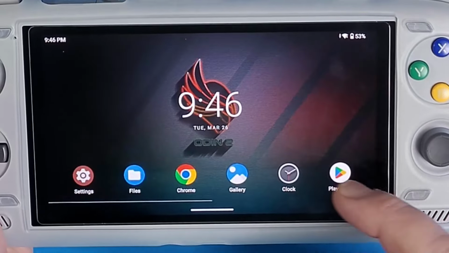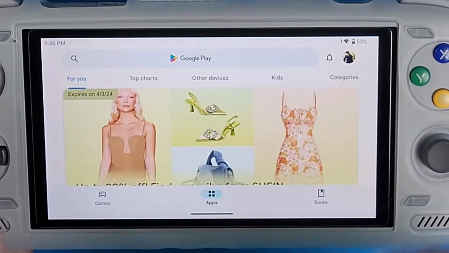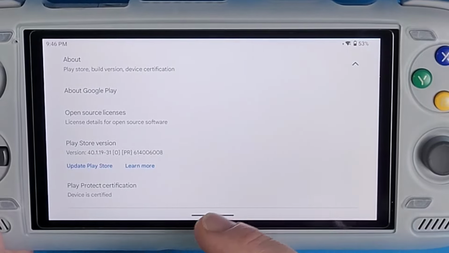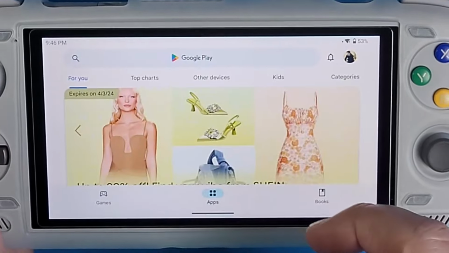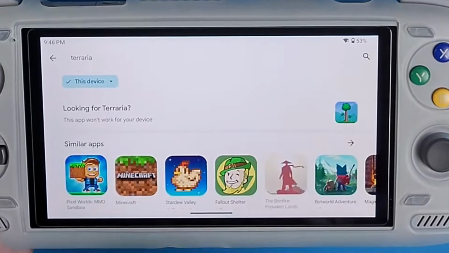And you should be able to actually search out games like Terraria, for example. And it doesn't look like our device is actually certified. So let's go to settings, go to about, and it is certified. So give us a second. Let's go back out again and search it again. Let's close this out and try it one more time.